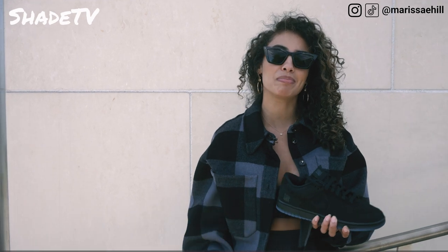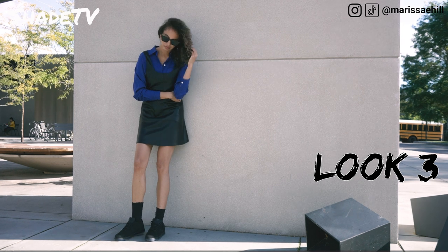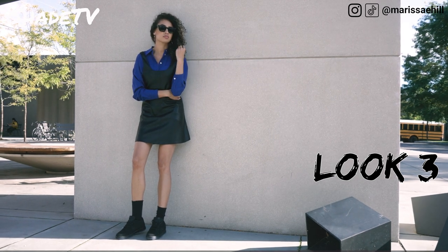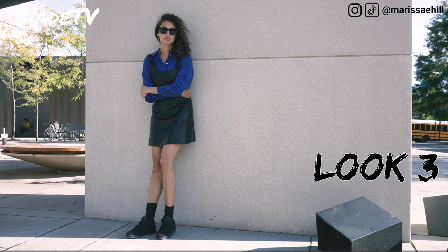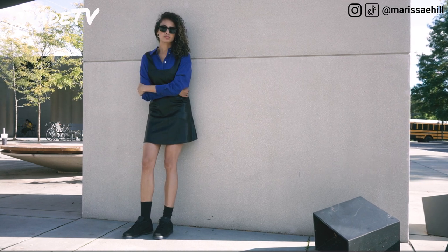For the third look, I dressed up a little bit. This time I decided to wear a nice pop of blue underneath a simple black skirted dress, and I think that the black leather really just went well with that pop of royal blue. Again, I think the blue accent just really pulls from the blue in this shoe.